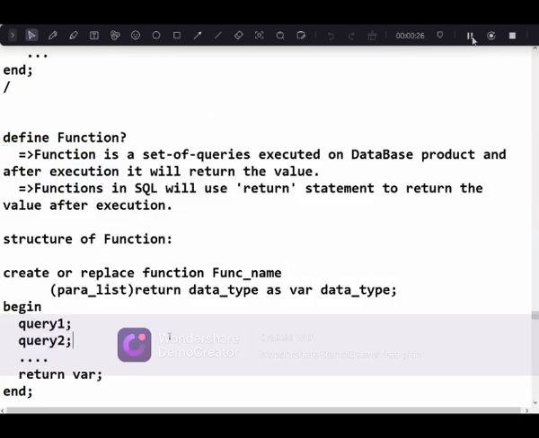Procedures are categorized into two types: in parameter procedure and out parameter procedure. The procedure which takes the data from the Java program and updates the database tables, we call it in parameter procedures.